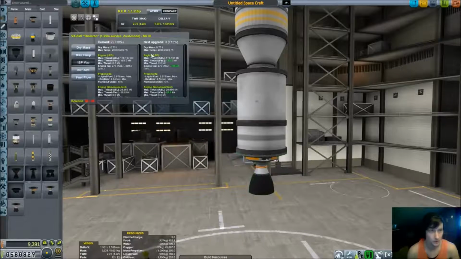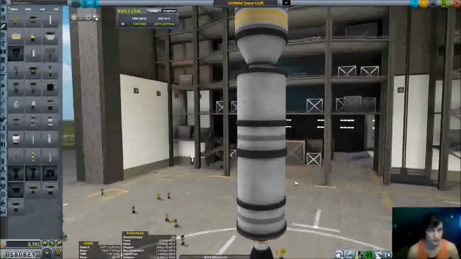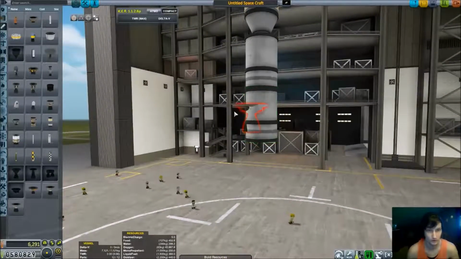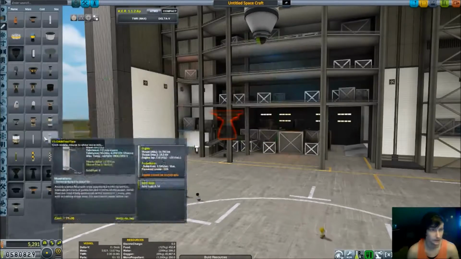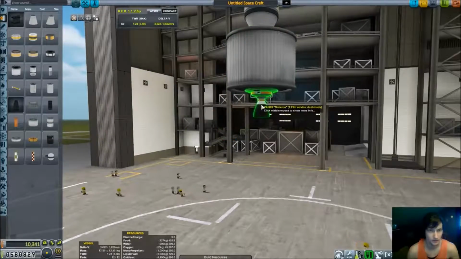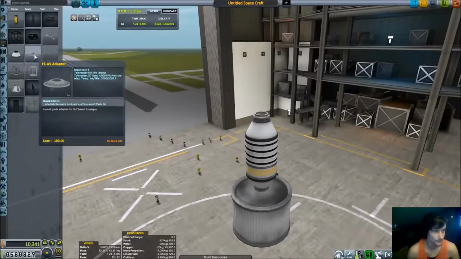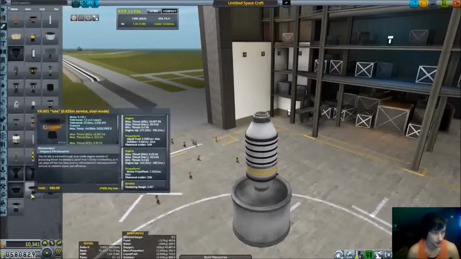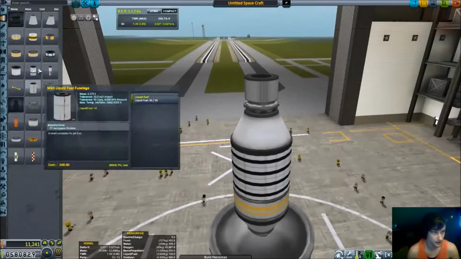Yeah, we're going to use that engine then, mainly because it has more thrust, meaning we can actually go ahead and put more fuel on this, not have to worry about too much. One more. Wait, why am I doing it like this? No. Let's just throw one of these on. 3,000. Okay, that should be good. Now on the top, we are going to want a little tiny engine with a little bit of fuel.